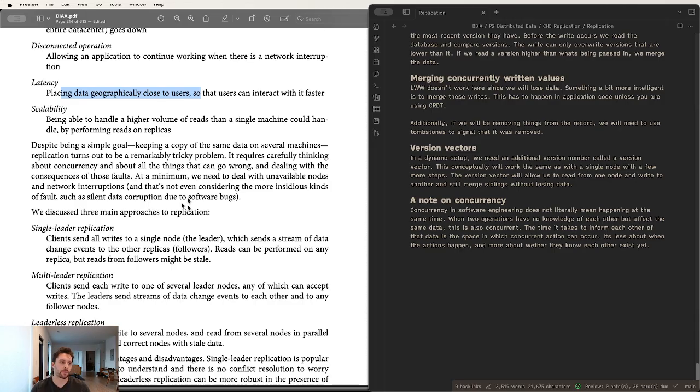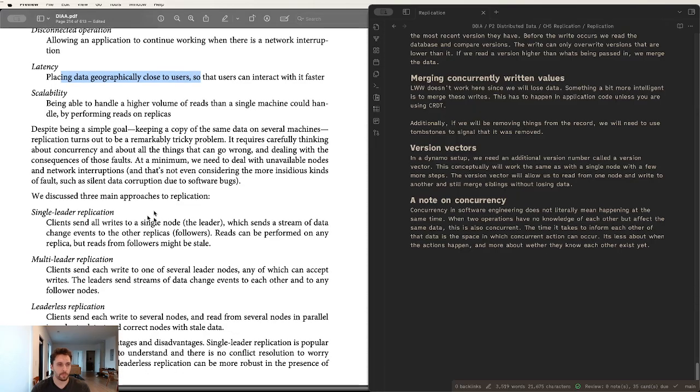It requires careful thinking about concurrency and about all the things that can go wrong and dealing with the consequences of those faults. At a minimum, we need to deal with unavailable nodes and network interruptions, and that's not even considering the more insidious kinds of faults such as silent data corruption due to software bugs.